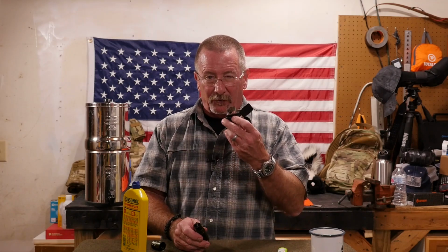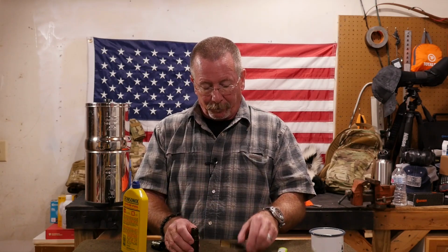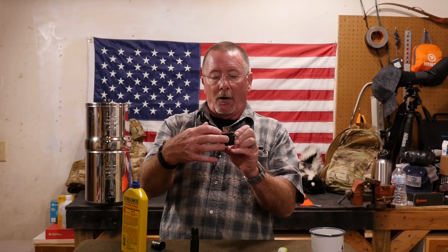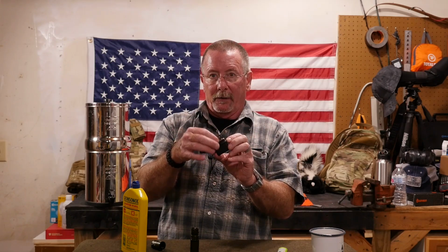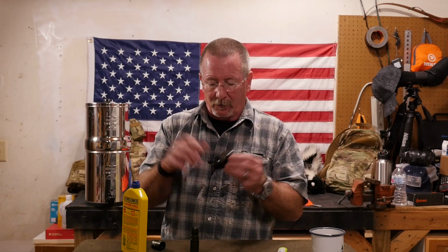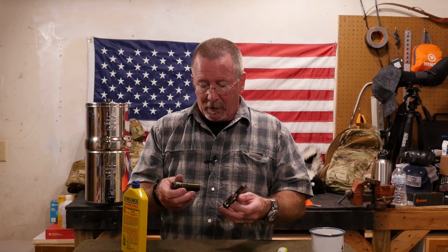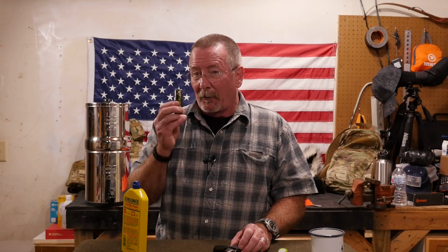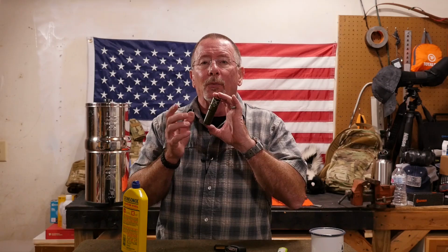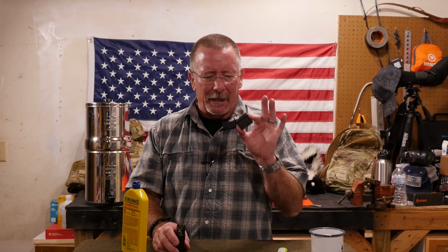The Zippo still seems a little more windproof to me, blowing on it, but you also noticed it started burning all around the perimeter as it heated up. I guess it was like an alcohol stove, it started gasifying. So anyway, that being said, I gotta say, based on my experience, the Exotac, I don't know if this fluid will ever evaporate out of here. The Zippo, again, last time evaporated in about 3 months.